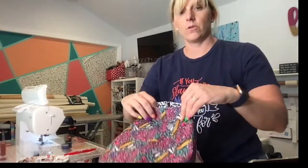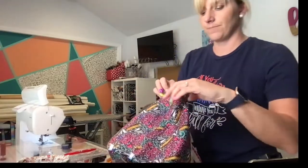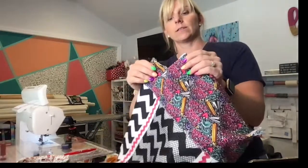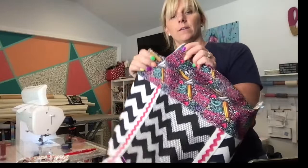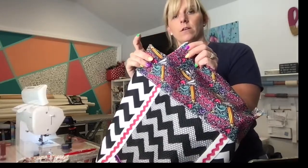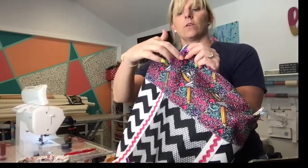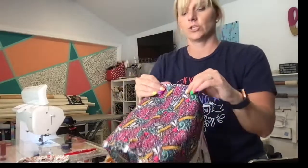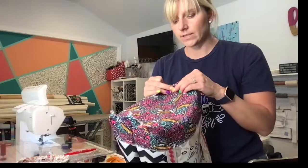So pull, let's see if I can show it to you. You've got your box. Go grab the inside corner that you cut on both sides and pull it so it's straight. Match the seams.